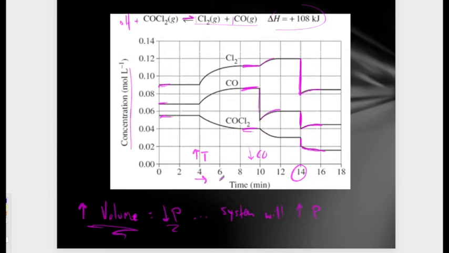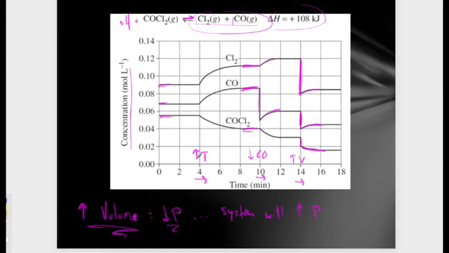So in both of these instances, the system shifted to the right. And then at 14 minutes, we saw that they all dropped with each other. Their concentrations all decreased. So I must have increased the volume. So right here at 14 minutes, my stressor was that I increased the volume of my syringe reaction vessel. When I did that, I decreased the pressure. Pressure and volume are inversely related for gases. By decreasing the pressure, the system shifted once again to the right to try to make more gaseous moles. It has more gaseous moles on the product side.